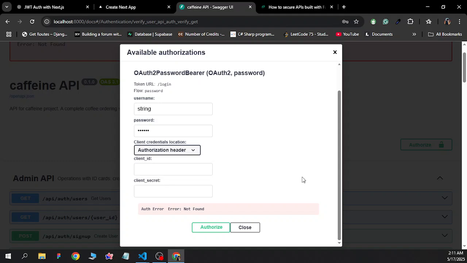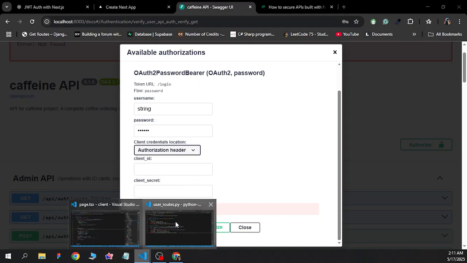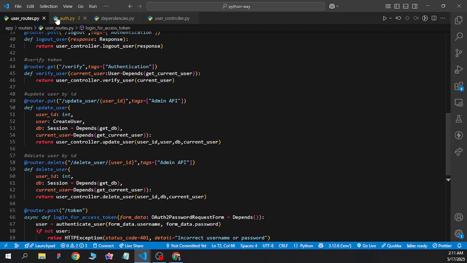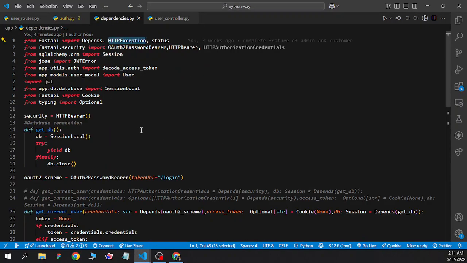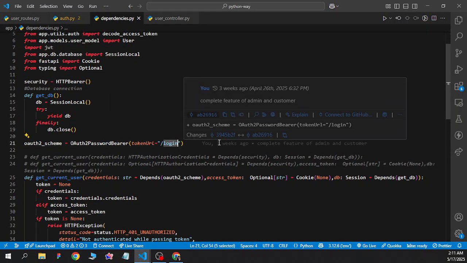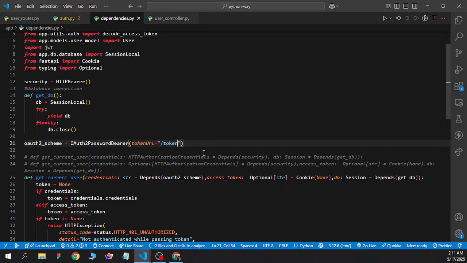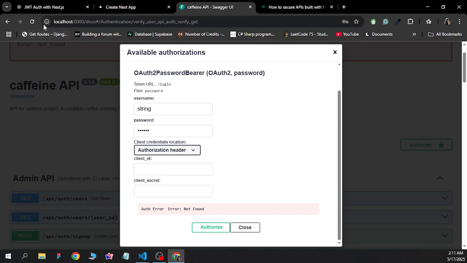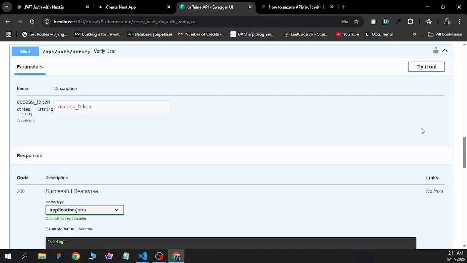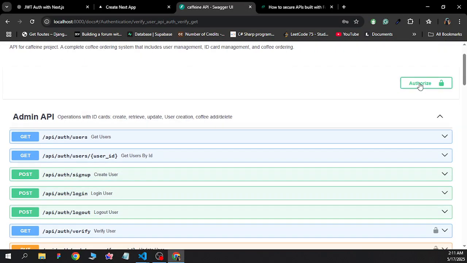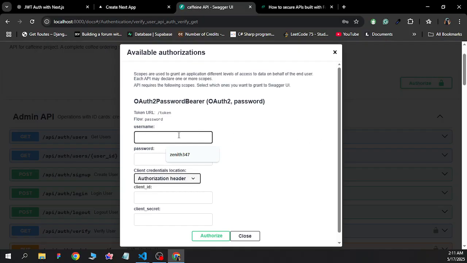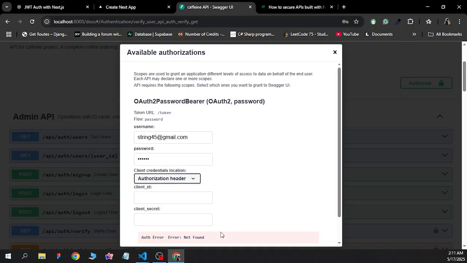Oh yeah, there is a tiny mistake that I've done. It's not login, it's token. So it should work technically. Now let's see. string45@gmail.com, string, authorize.